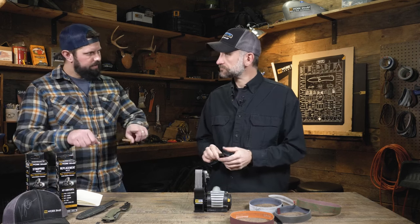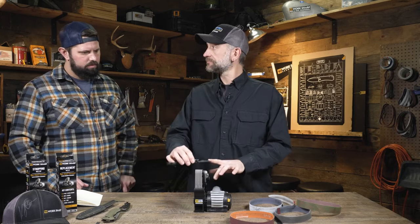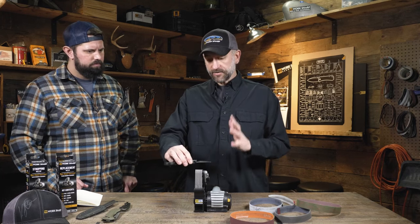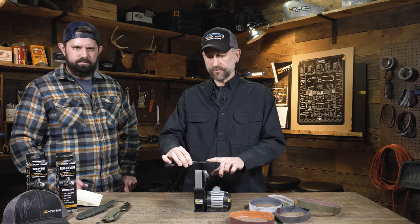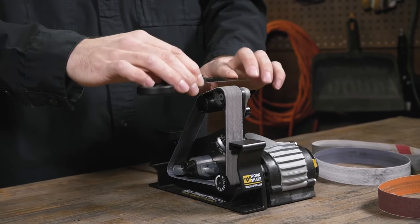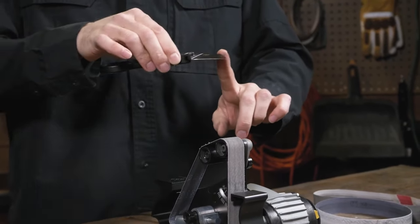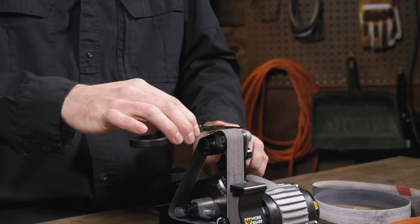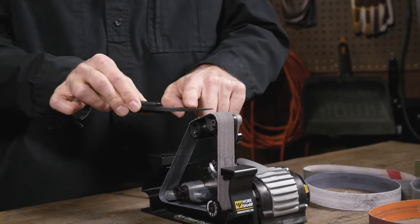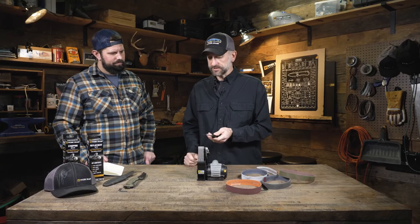One thing I noticed is you were only using one finger on the knife while you were doing that. Is that just to keep light pressure or is there more to it? Staying horizontal is key. When we start on the reference plate, we want to stay horizontal when we sharpen. I find that having two hands on the knife gives me better control — it does two things for me. One, it helps me stay level; I can feel when I start to wander. I want to use this to stay perfectly horizontal when I'm coming around. But what it also does is it gives me a fulcrum. On the karambit, I'm still keeping horizontal and idling around. But if the knife is the other way, it gives me a perfect fulcrum to pivot the knife. So it's just slow, steady, controlled motion as I'm traversing across the belt, giving you really consistent results.